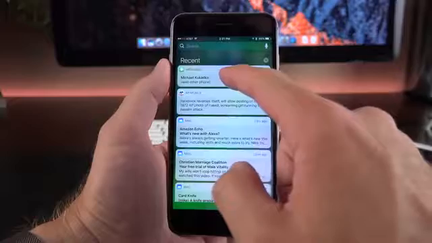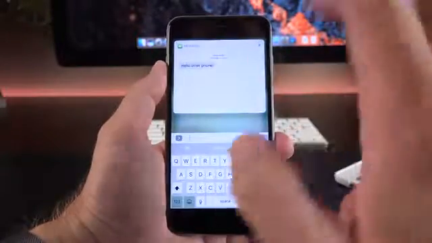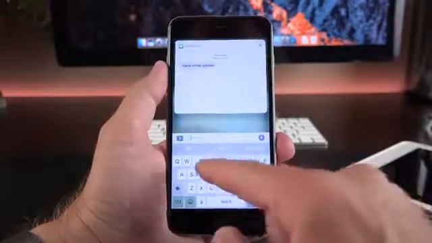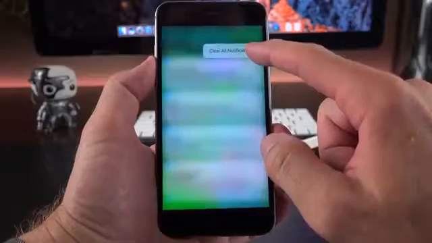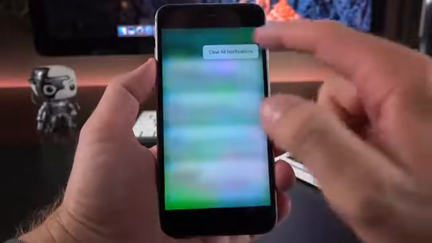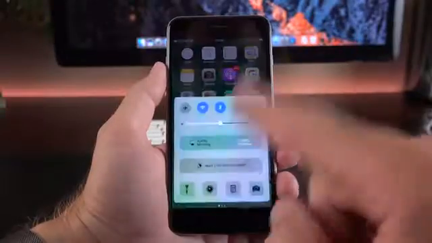Now, speaking of our notifications, we can also 3D touch on them to expand them out, and then we can respond to them without actually opening the app, which is very handy. Another welcome change is a clear all function under notifications. So if I 3D touch on the clear button, this will clear all notifications, not just notifications from the current day. They've also spruced up the control center.